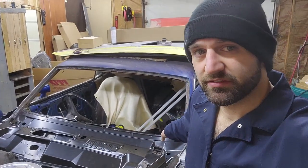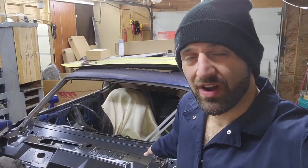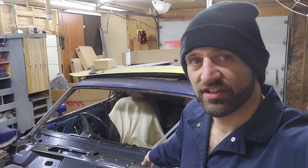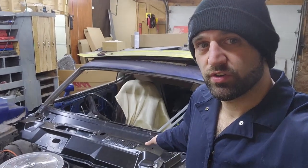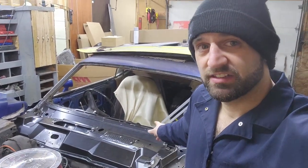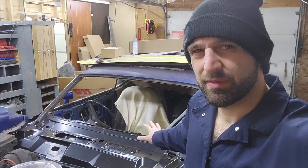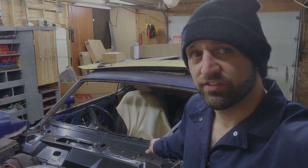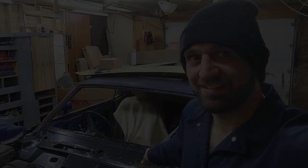It's gonna be taking this top edge and grinding the EDP off, get that coating off. Same thing on the bottom edge, just getting a good surface for us to weld to, and cleaning up a couple of the holes I made. I'll have to make a couple more holes along the line edges for welding as well. So that's what we're about to do. So let's get to it.